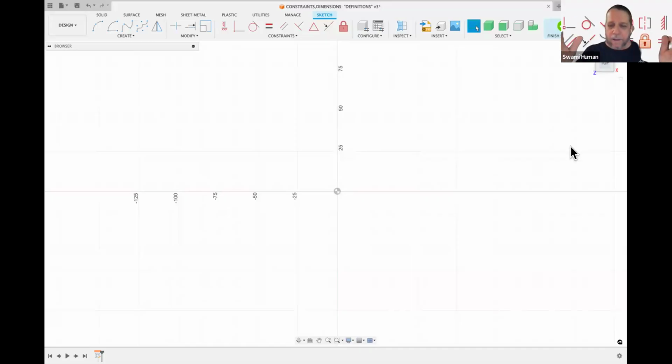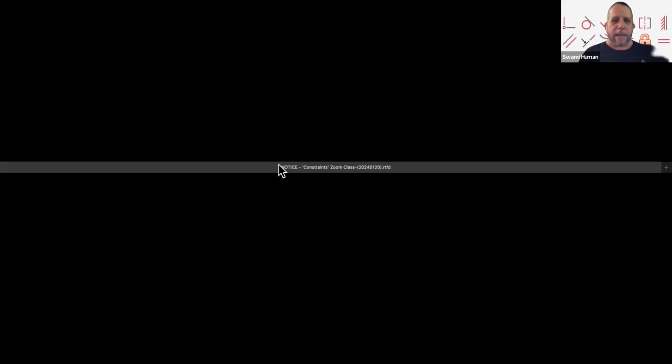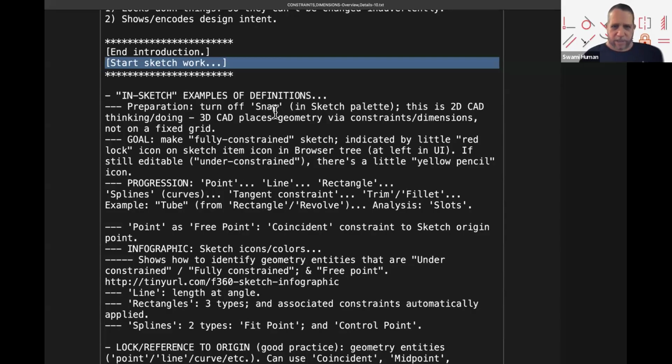It's just get stuff in there and start to lock it down and get it into the form you want with your constraints and your dimensions. So I never use this for my workflow, so we're going to turn that one off, if you will. And then this one is taking me back to a place I didn't want to go. All right, so get that out of the way.